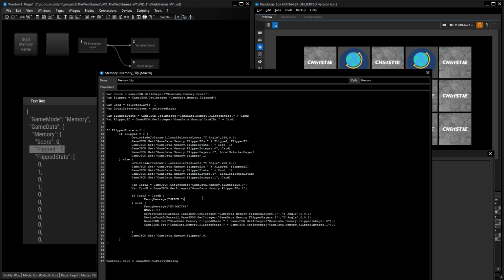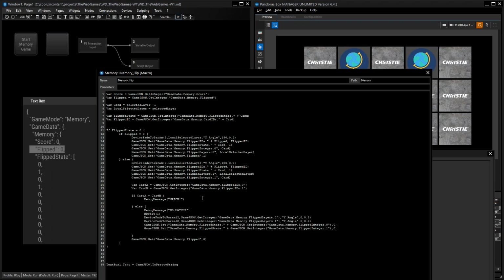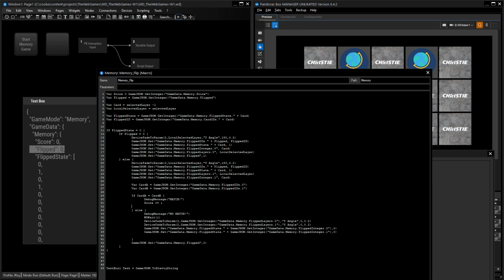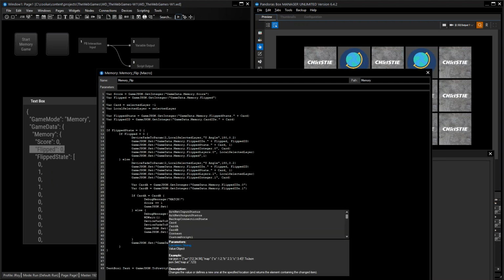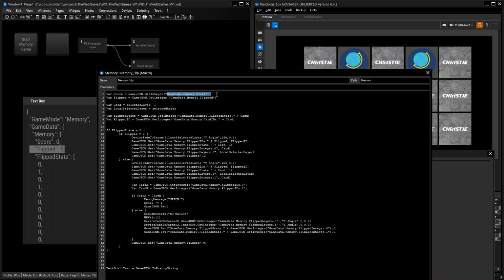And why don't we set our score, score plus equals 1. And we can store that into our JSON variable as well. Game JSON.set, and we can do this whole thing again, but I'm going to come up here to the very top line, and I'm going to copy and paste this.